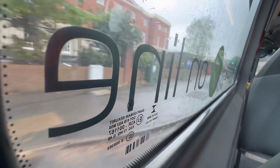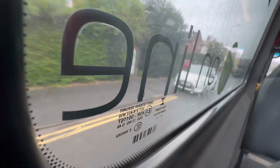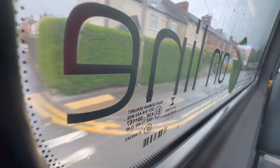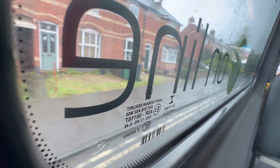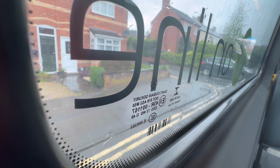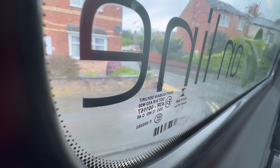So anyway, we are leaving Bromsgrove now towards Redditch. There's a good fleet of minibuses on the Diamond, along with the Mellostrators. There was one other Mercedes-Benz Sprinter City 45, but that one got withdrawn this year, in 2024, and that one was 20987. The sister bus to this one is 20989, which was new to Green Triangle in 2016. Then it was transferred to Diamond at Atherton on takeover, then to Eccles in 2018, then to Tividale in 2021, and then transferred to Redditch in 2022.